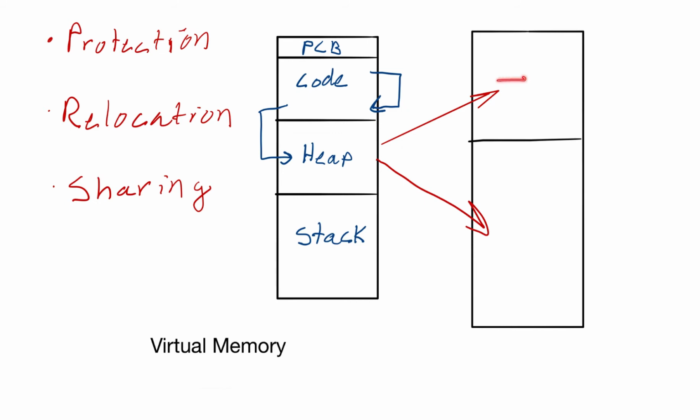But let's say that we need to take it out of memory for a while and store it on the disk, and then put it back into a different spot. Now, all of these pointers need to be updated. So we need a way to relocate memory. Now, the reason why we might do that is because this process is busy waiting for some I/O, and we want to open up and free available memory for a process that actually wants to run.